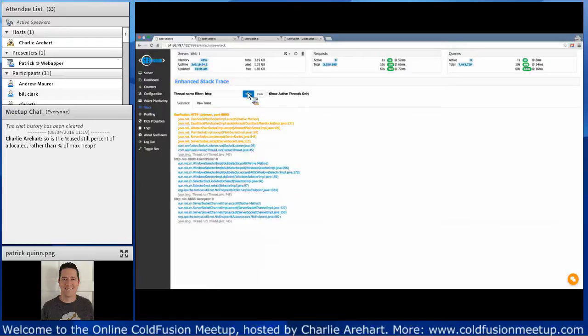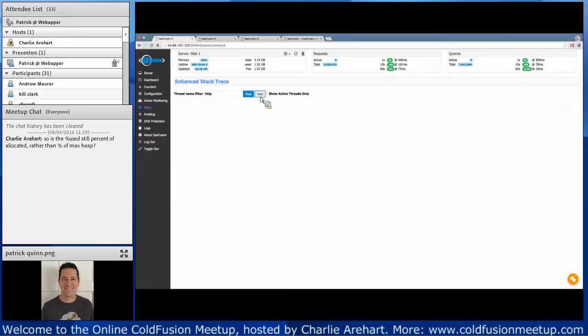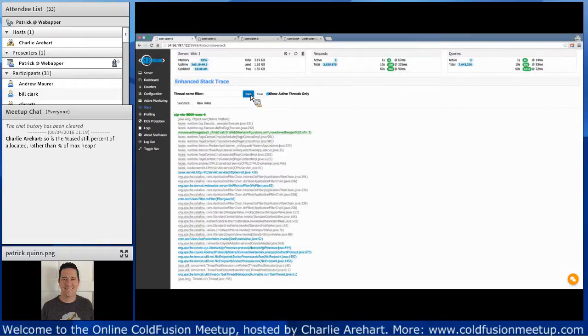And so here's some threads that have HTTP in the name or whatever you might want to search for. And you can also filter this down to show only your active threads. And so if you do that, we're going to improve this button a little bit, but that can be helpful too. If you keep seeing the same active thread over and over again, that's going to be an area of code that you're going to want to focus on. And again, we highlight that in green.